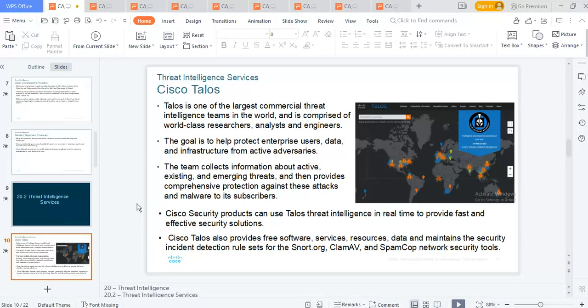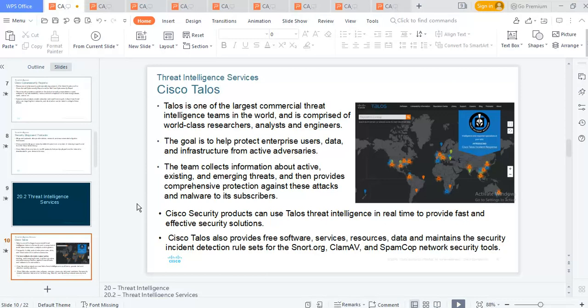Threat intelligence services. There are some organizations, some researchers and engineers, that create platforms to service people that need threat intelligence. If you create software, or if you're a hardware developer like HP, Netgear, Cisco, and the rest, your devices are what people are going to use to protect themselves and their organizations.